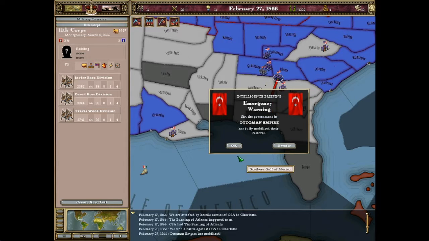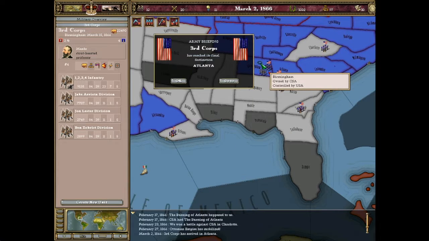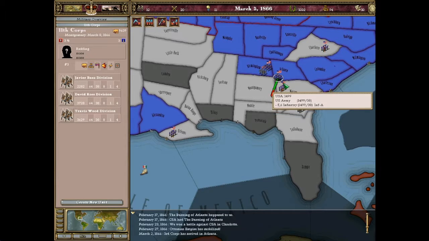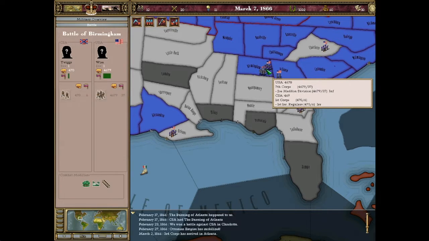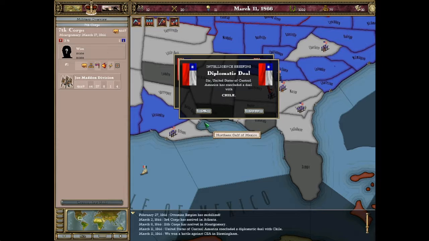Okay, I want you guys to go into Montgomery. Where are you going? Yep, go into Birmingham, help out with that fight, and then we'll go from there. Oh, dear. This battle is almost done. Okay, that battle is done.